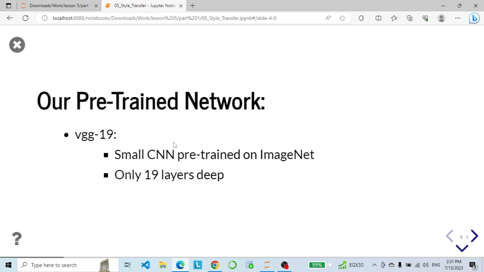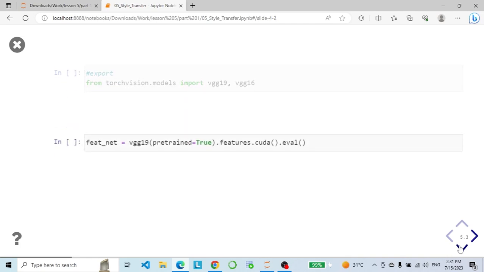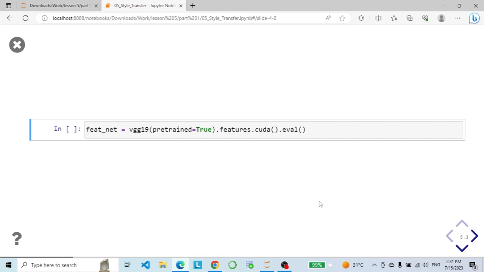Okay, so let's go with our pre-trained network. We are going to use VGG19, which is a small CNN pre-trained on ImageNet that has only 19 layers. Here we set it up so you can use either VGG19 or VGG16. Since we are not training, this is just evaluation.